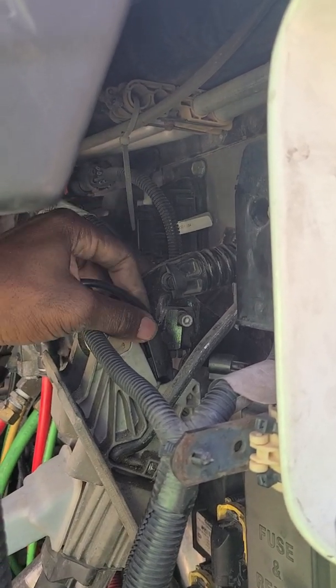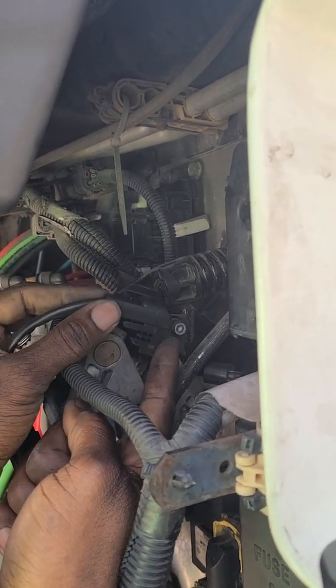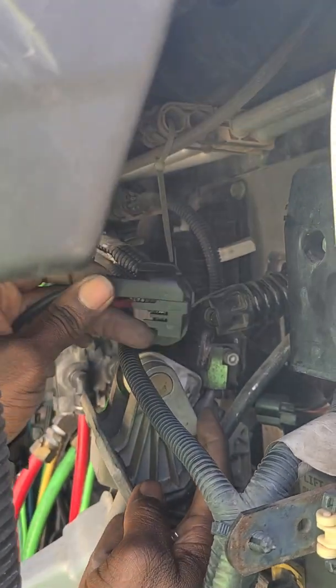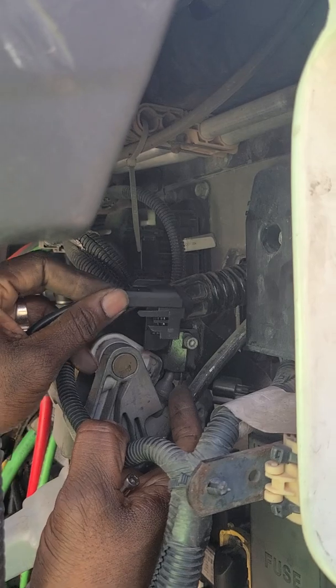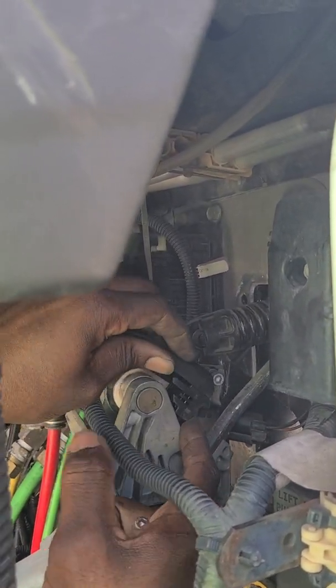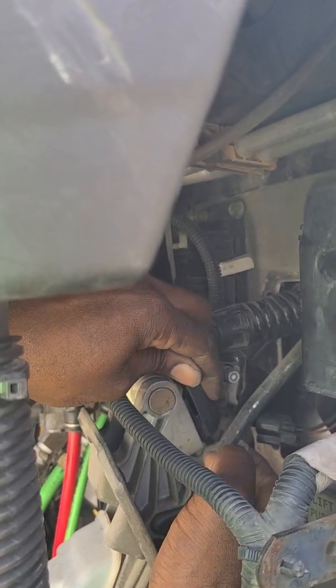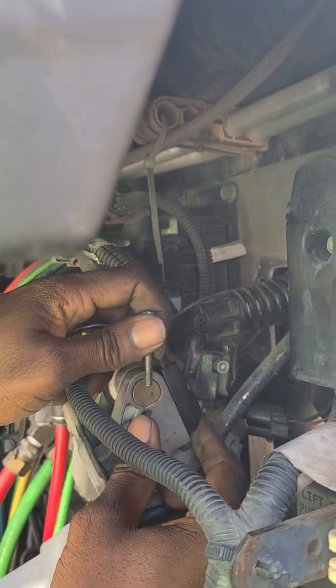Take it back out real quick. I'm doing this backwards like I said, but this is the new one. Brand new clutch switch. It just slides in, kind of like one of these moves right here. Just slide it in and you'll hear the points clicking. There you go. Try not to drop this.